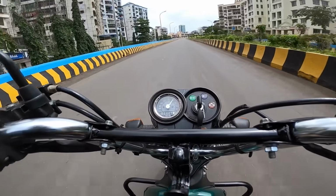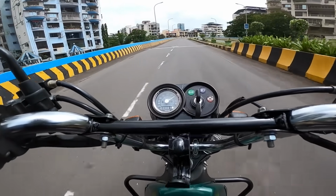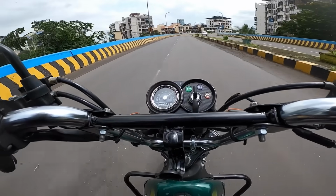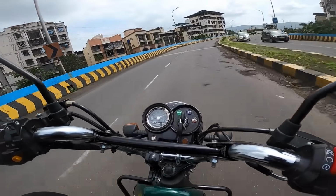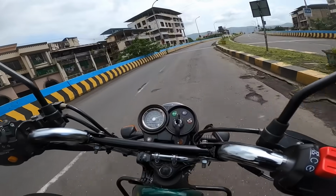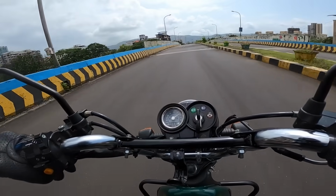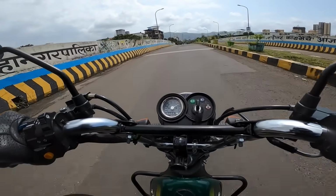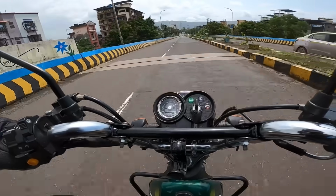Okay, this is an incline. No issue on the incline. This is made to carry heavy weight without struggling, and does a great job in that sense. We're doing 60 kilometers per hour quite comfortably at that, and I love the way this is so easy to ride. It's mind-blowingly easy. Over expansion joints, it does move around a lot. This is not a moped or a scooter or a vehicle you can take out on the highway.